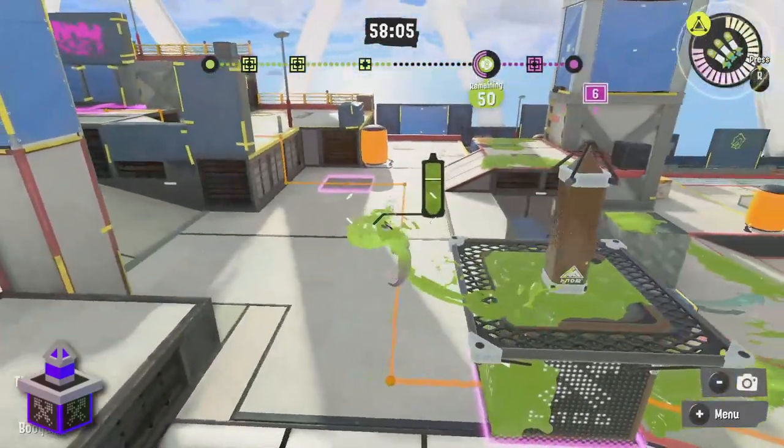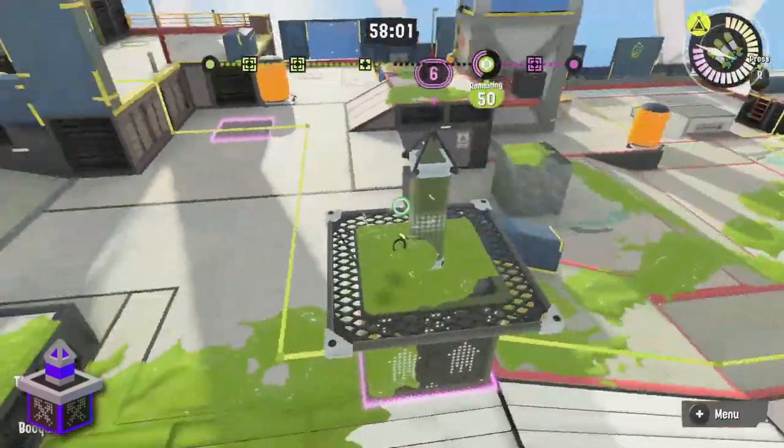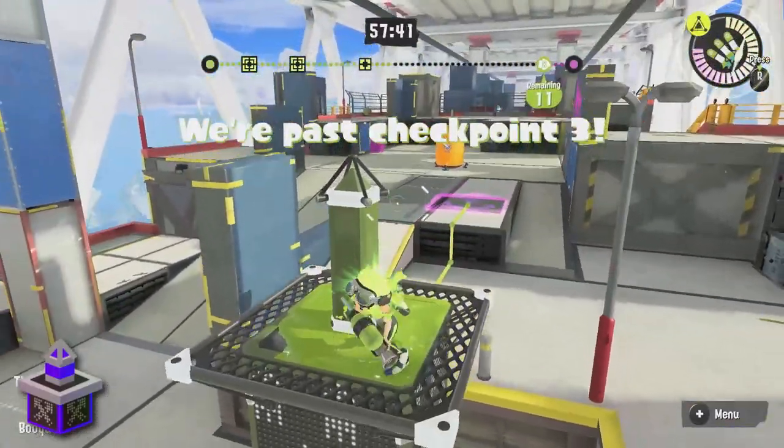Now you can stand here, and of course, like I said before, you can go ahead and pressure the tower. Not bad. It's a little bit high ground. You can get shot from up there now. There's more pressure from that side. It's a lot more open on the tower.